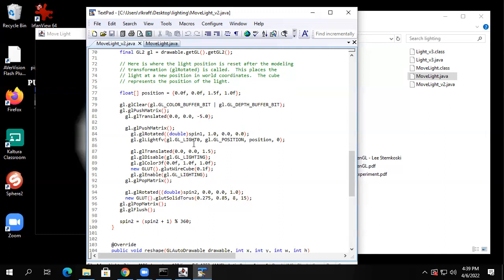A flashlight is different. A flashlight actually sits at a certain point. He's not using a spotlight here. He's using the default light. The default lights are at infinity. They're like the sun. Yeah, they actually act like the sun. Now think about the sun. The sun beams come straight in. Now the sun comes from different directions, but the rays all come straight. The sun does not have a beam of light like a spotlight does. So OpenGL has spotlights that have a beam of light. Then they have the sun.